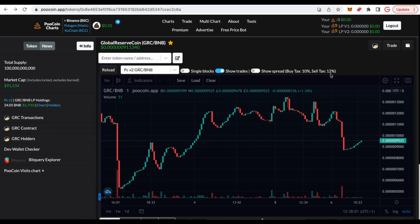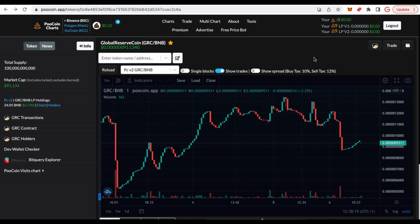And that's because the contract isn't waiting to process any fees. Now that will stay on 12% through at least the next 10 transactions. This contract will trigger the fee processing after 10 transactions with a fee. So once it's done that, the contract is then waiting to process the fees, and the cost of that price drop when it processes the fees will be reflected in this. So to begin with, that will be quite small. But we can only trigger the contract to process the fees when someone sells. So if a lot of people buy without someone selling, there's going to be more fees to process, and that will drop the price even more.